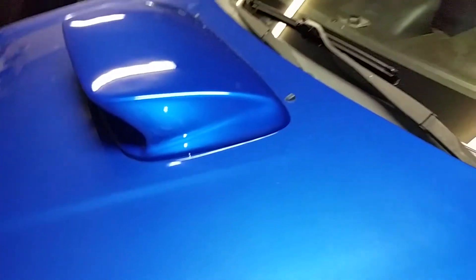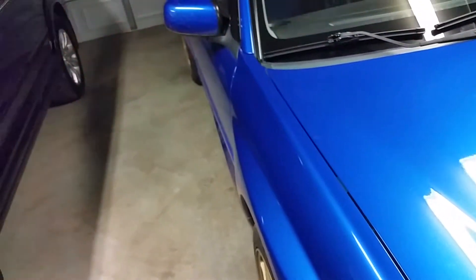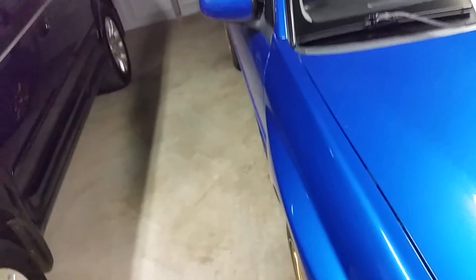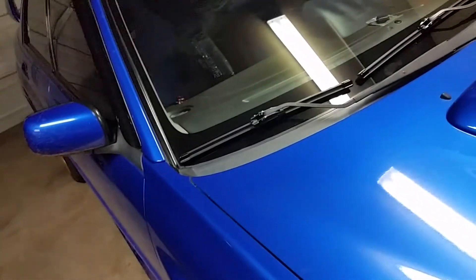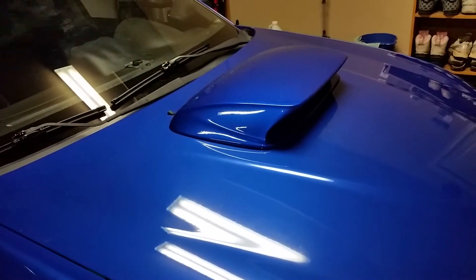I still have my build going — I still plan on doing a full motor build, mark polished, everything — crazy build. But it just takes time and I need to buy new parts. The radiator I bought I'm not going with, and the injectors I bought I'm not going with those either. I need a new injector, new radiator, a new turbo hot side, a downpipe, and a different up pipe because my turbo hot side is going to be V-band — so I need all those V-band and rotated. And then I need like $1,200 in Whiteline suspension and whatever else.